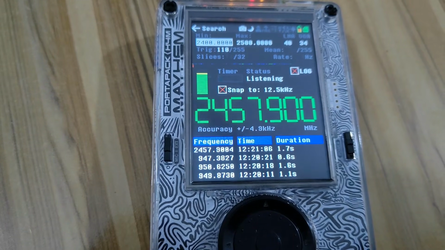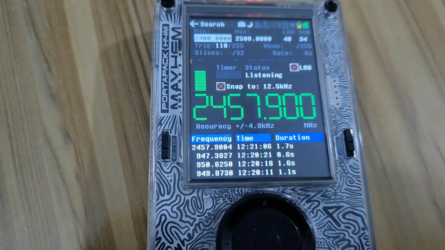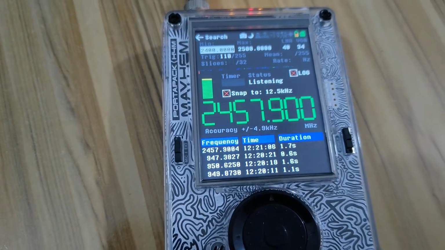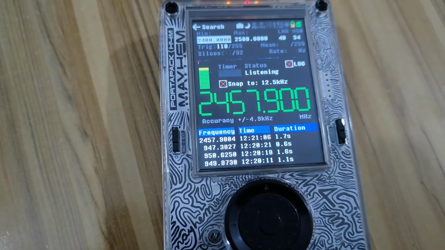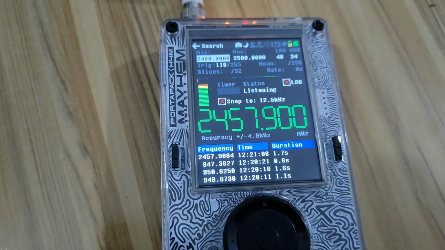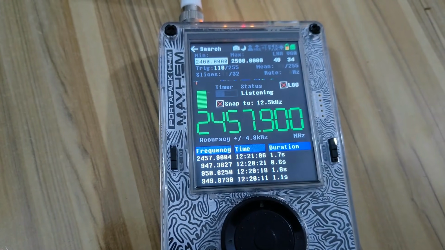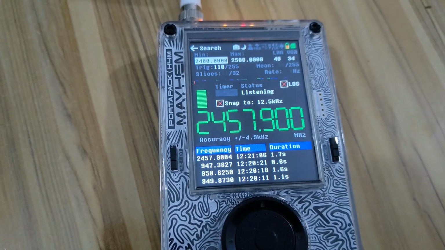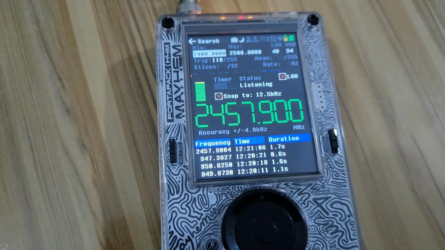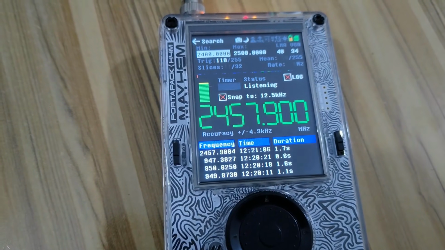So this is what it's listening to, and after listening, it records this frequency, which is already part of this table that is developed right here. You can scan onto that as well, and then you can record this and save them, and so on and so forth. The only things that you can manipulate are your LNA, VNA, snap to. Trigger is the main thing where you define the threshold, which is this bar that is moving up and down. That's where the trigger is being defined.